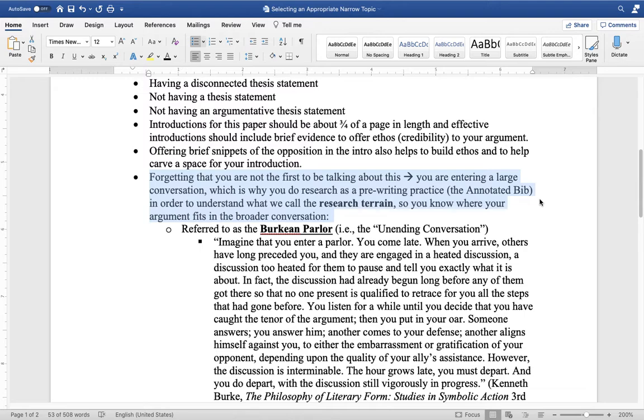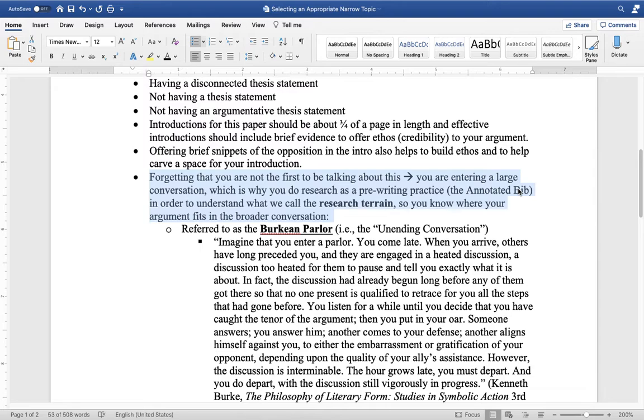I do all of that because that's working smarter, not harder. So if I end up wanting to use one of those quotations later on, I've got it all set up and ready to go. I just drag and drop, drag and drop, drag and drop. So that's why we do the annotated bit first.